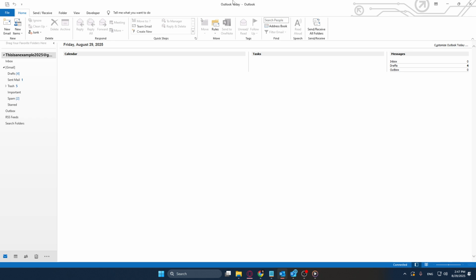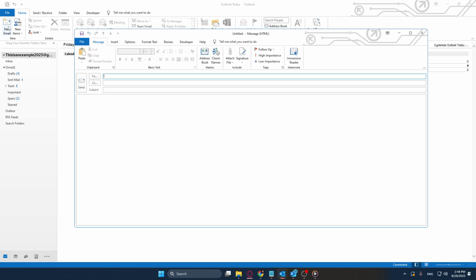Next, let's move on to the Home tab, which is usually located at the top of your screen. Right there, you should see a New Email button conveniently placed for your email composing needs. By clicking on it, you'll open up a blank email window where you'll be able to craft your message. This is where it all begins: the creativity, the information sharing, and the professional exchanges.